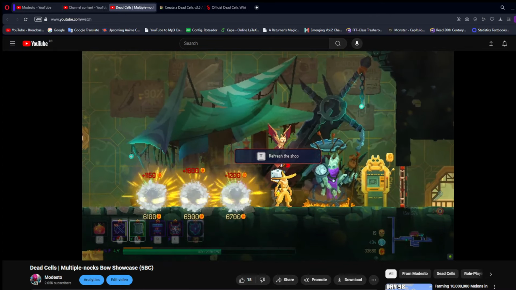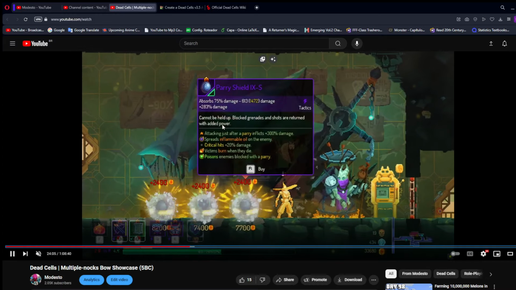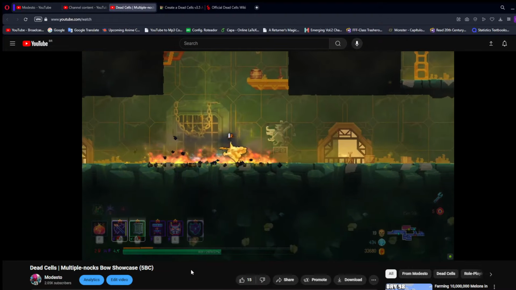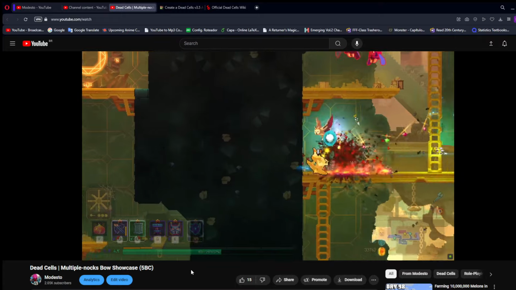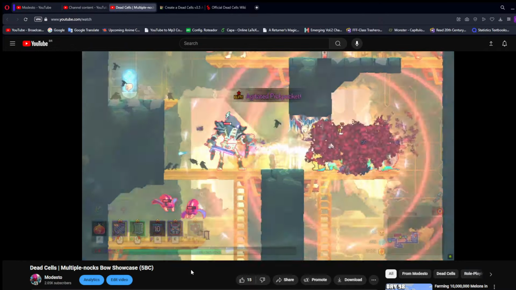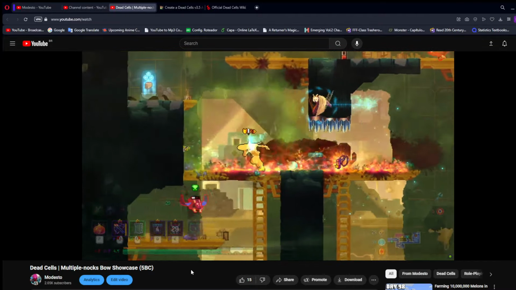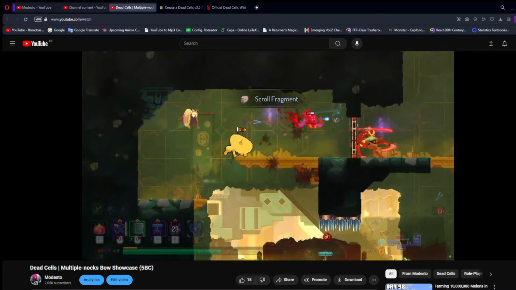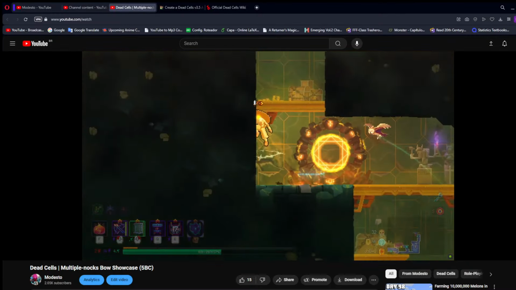I also have a showcase for Quick Bow alongside Multi-nocks Bow, but we're just talking about each of them individually. So yeah, they synergize really well together, but this is not the video for it. Right here, we're just ranking the Multi-nocks Bow. The damage is great. It is a bit slow, but I mean, ranged weapons, and we're going to get to this point pretty quickly in the tier list. You guys are going to realize that ranged weapons are just amazing. Like, they are so good.